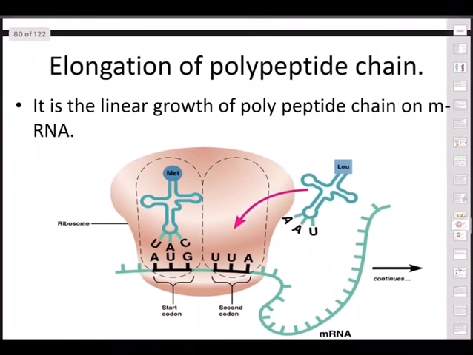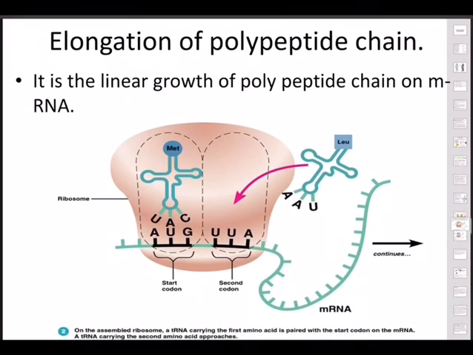Now, once the initiation takes place, here I wanted to tell you, that you must imagine this mRNA as something like a railway platform, and this tRNA and rRNA complex as something like a train. The bogies will run. As the train runs, you can see the passengers coming out of the bogie and getting down. Like that you have to imagine the mRNA as a railway platform, and the rRNA tRNA combination, that complex, as the railway bogies. So bogie after bogie, as the train runs, the passengers get inside.